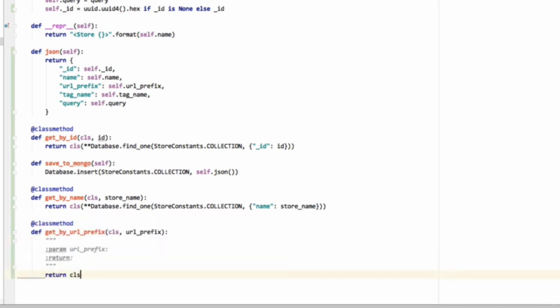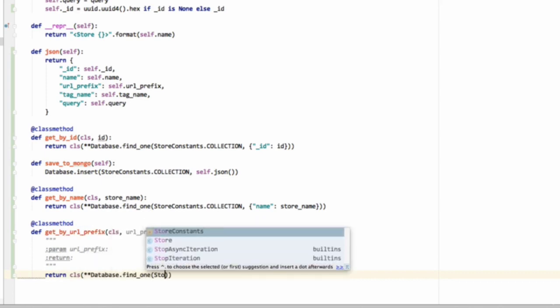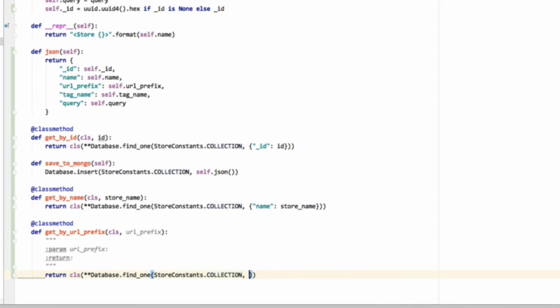So return cls, the unpacking database.find_one for that collection, and then what we're doing is saying URL prefix begins with these characters here. And the way we do that in MongoDB is by using the $regex operator.